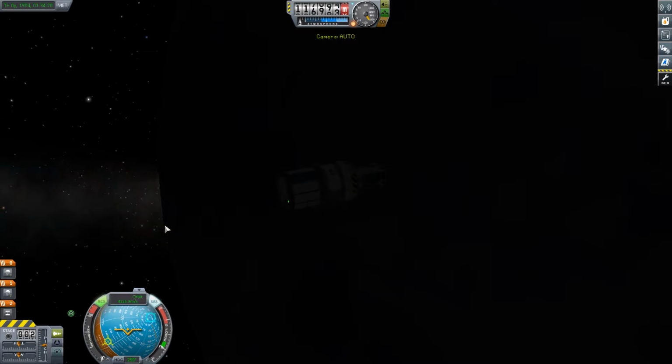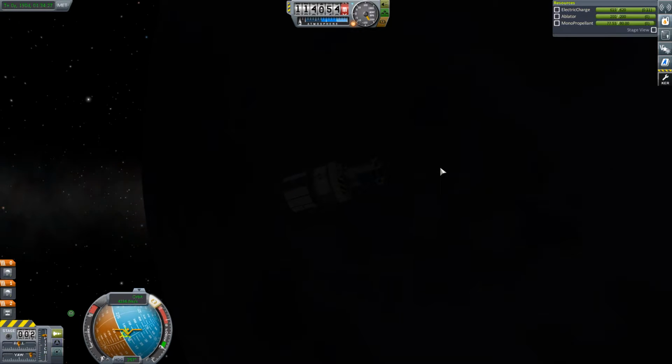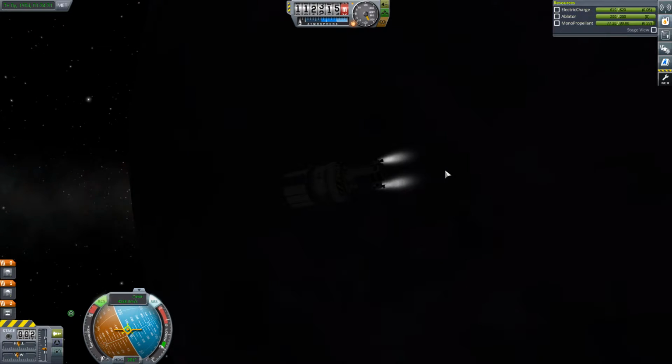Okay. Oh, and right here, how much RCS fuel do I have? I've got plenty. RCS off. Let's try and lower my apoapsis a lot. Okay, H. Alright, yep.